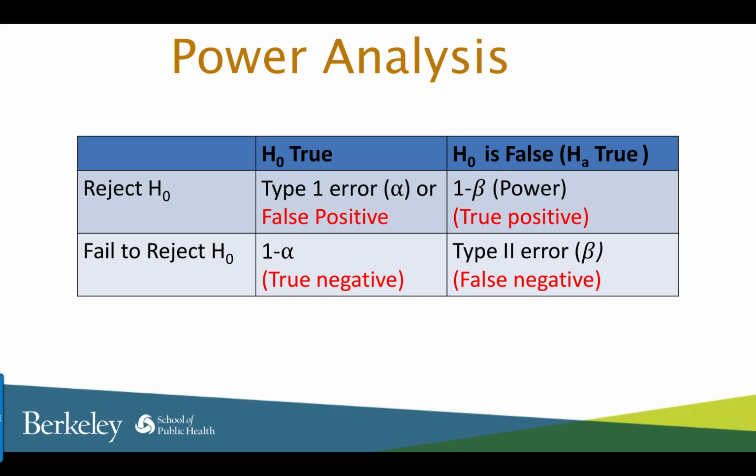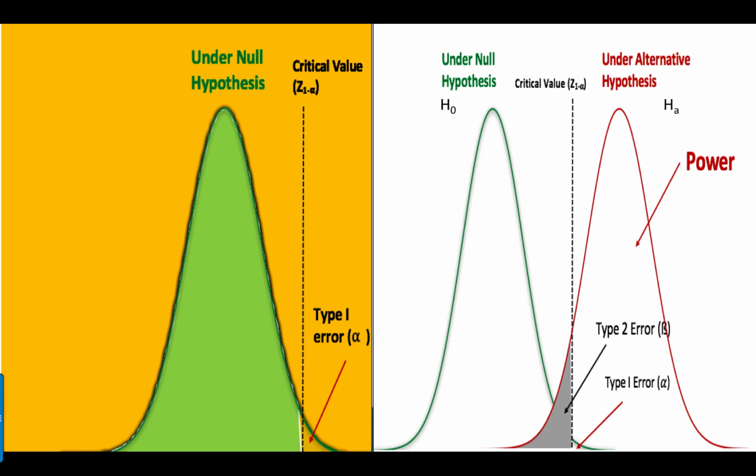We usually talk about power in the context of hypothesis testing. Power is the probability of rejecting the null hypothesis when null is false. It is the probability of detecting a true association when it exists. Null hypothesis states that there is no difference between the two groups. And when you reject the null when it is true, you commit type 1 error or alpha. We usually set alpha to 0.05 or 5%.